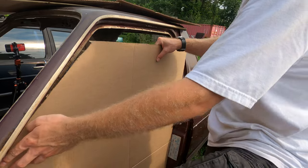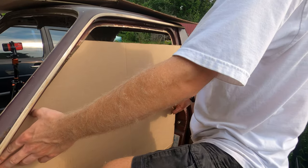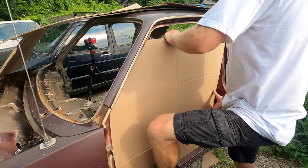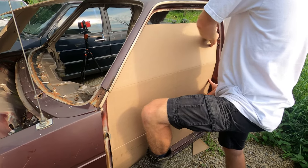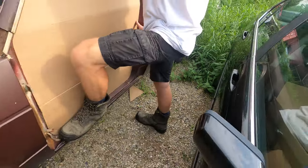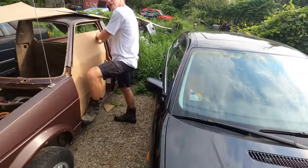Knuckle in it the wrong way. Needs to bolt it there. There we go. So, are you kidding me? Our box is 4 inches short.